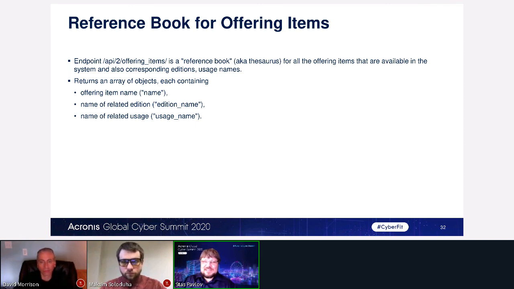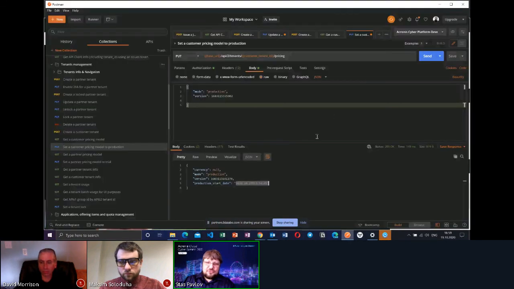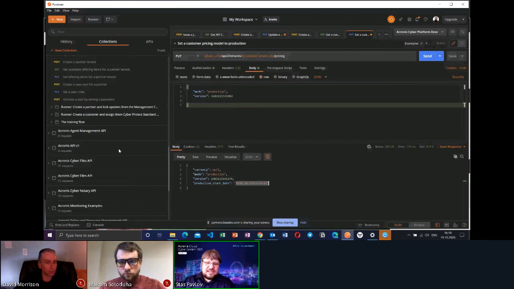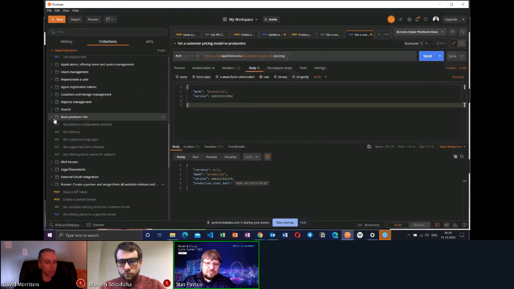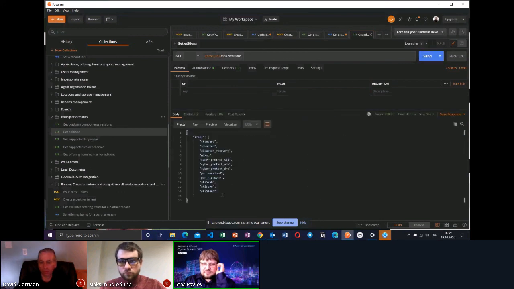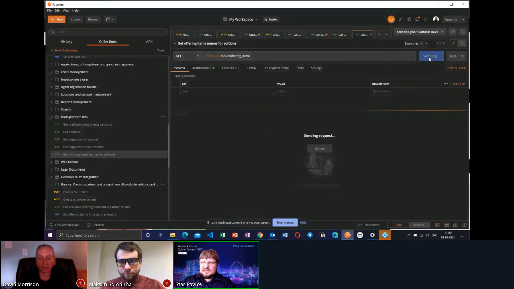So let me start first from this simple example before I move forward to the more advanced thing. Remember, we speak about offering items and editions, and I have a call which tells me what editions I have. You can see all these editions and offering items named for editions, like the offering reference book.